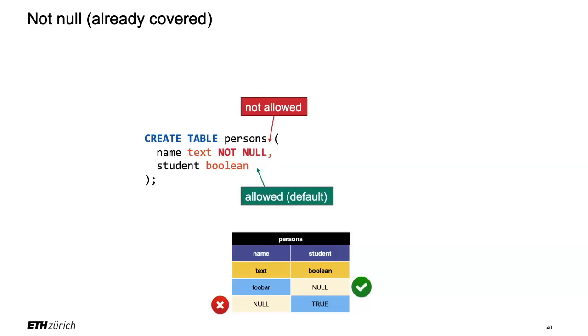All right, so in the name column, the null on the left would not be allowed. I put a cross in there because that's forbidden. So it would not even let you do this. But the null on the right under student would be allowed because here you're not specifying NOT NULL in the schema, so it's allowed. Okay, so this is how it works. And to be clear, PostgreSQL will not let you create a table like that. It will throw an error and it will not even do it.